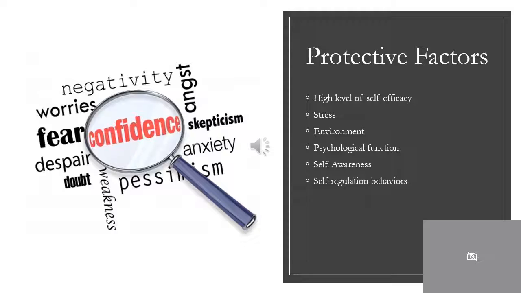Protective factors are characteristics that decrease a person's vulnerability to develop an unhealthy behavior. So we really have to look at having a high level of self-efficacy, meaning we know we can take on this task. What kind of stress do we have in our lives, whether personal or environmental? Take a look at our environment, who we surround ourselves with, who's in our social circle, our psychological function, our self-awareness, and our self-regulation behavior. So looking at the capability of being able to change these factors in ourselves to make ourselves stronger.